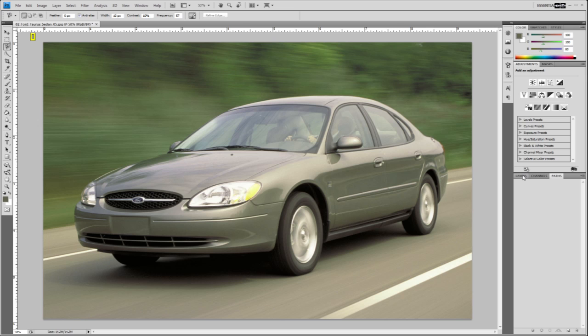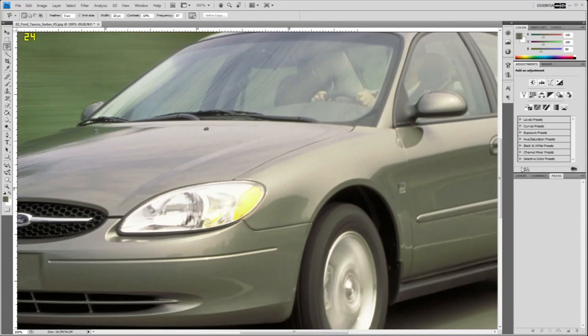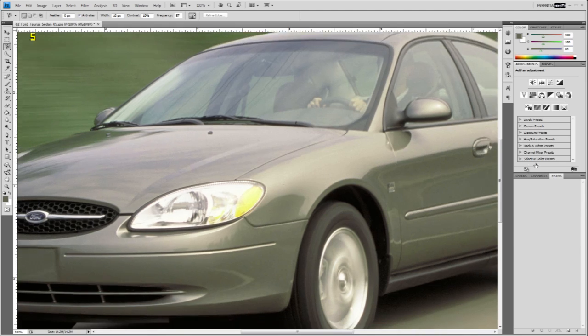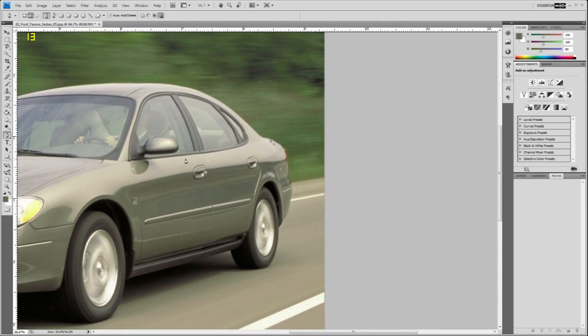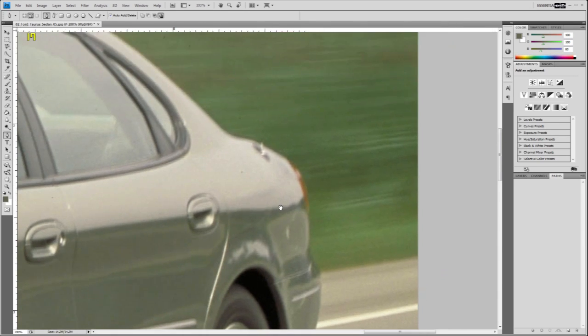So I'm gonna show you guys quickly how to make a path. You would go up down here where you have your layers, channels, and paths. This is the default, what Photoshop will tell you. You can also drag them out and stuff. Okay, so I'm gonna keep them back here and switch to the paths. Go to my path tool, pen tool, which is P by default on the key command. It's down here. Okay, pen tool. I'm gonna zoom in on this, and now just start drawing out my path right around this car.